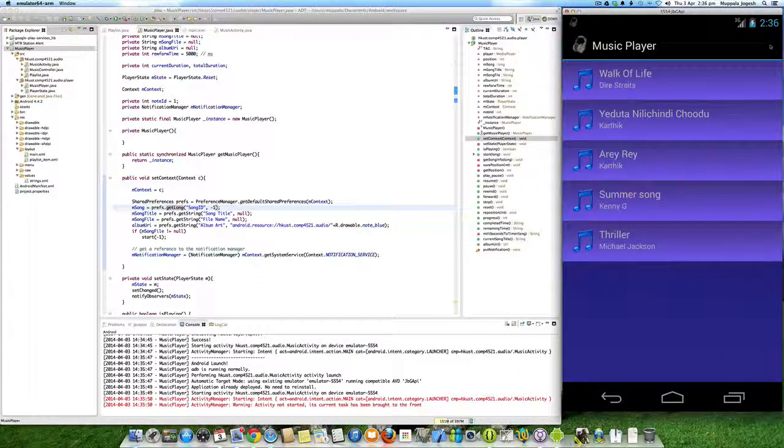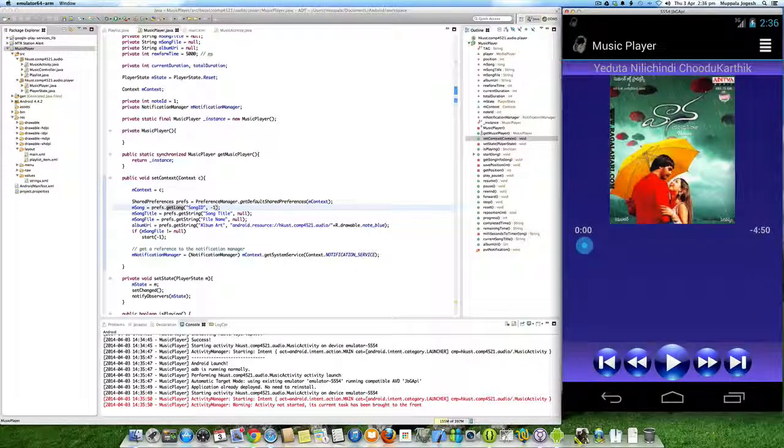And for some of the songs in my list, I have the album art included in the MP3 file. So in those circumstances, the album art is displayed on the screen as shown in the picture here.